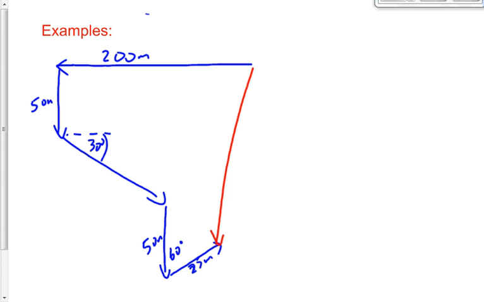Let's redraw both of those funny angles over here. Don't try to do it on the picture. It becomes too cluttered if you do it on the diagram that we already have. Do it off to the side. Okay, we have 30 degrees right here.